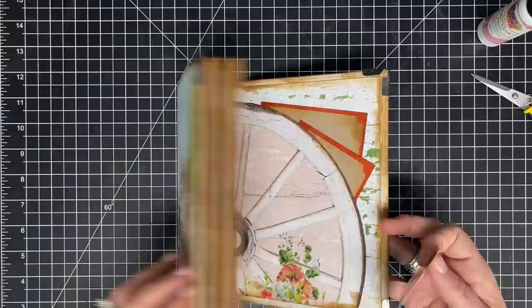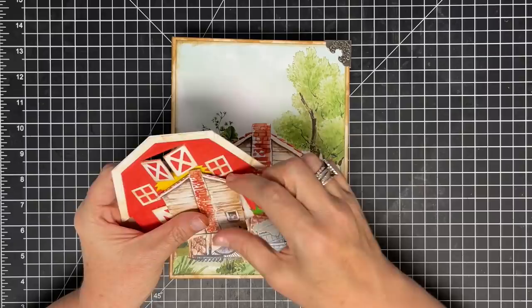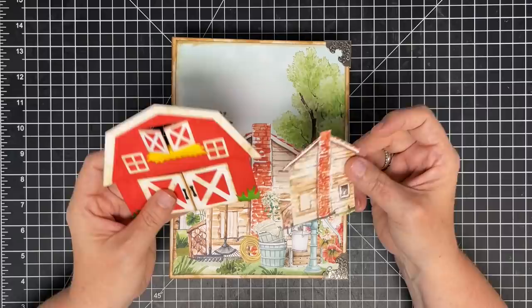So I had two pieces I ended up not using, this barn and this little house. That's okay. I can use this somewhere else. I love this little barn. He'll be easy to place. And I might end up using this somewhere in the book. I don't know, but for now I haven't.